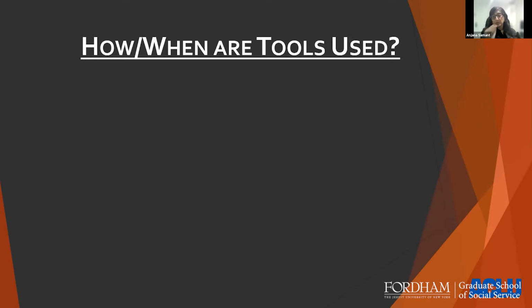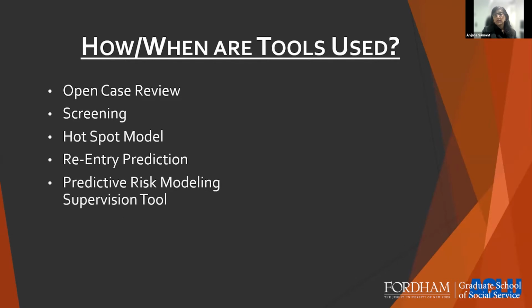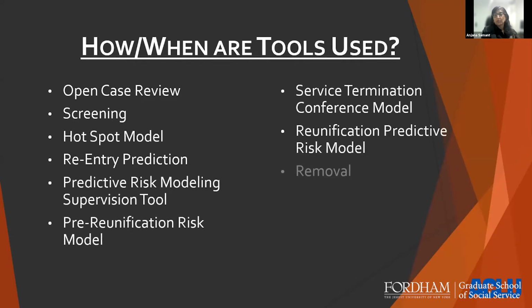So how and when are tools used? Even though we looked at only one class of predictive analytics tools, we found considerable variation in how these tools were used, or where in time or at what decision point they were used. In the interest of time, I'm not going to go through each one of these, but we'll talk about some of the more popular ones and the concerns that they raise.